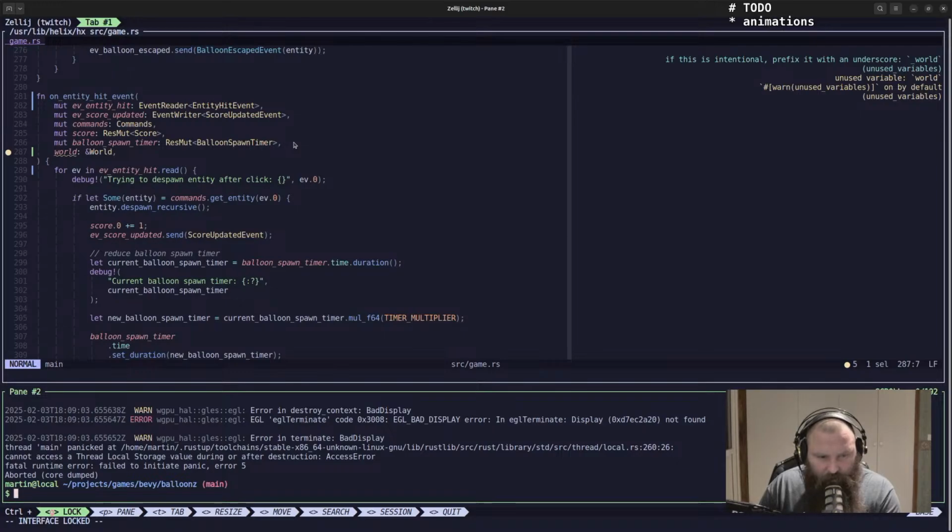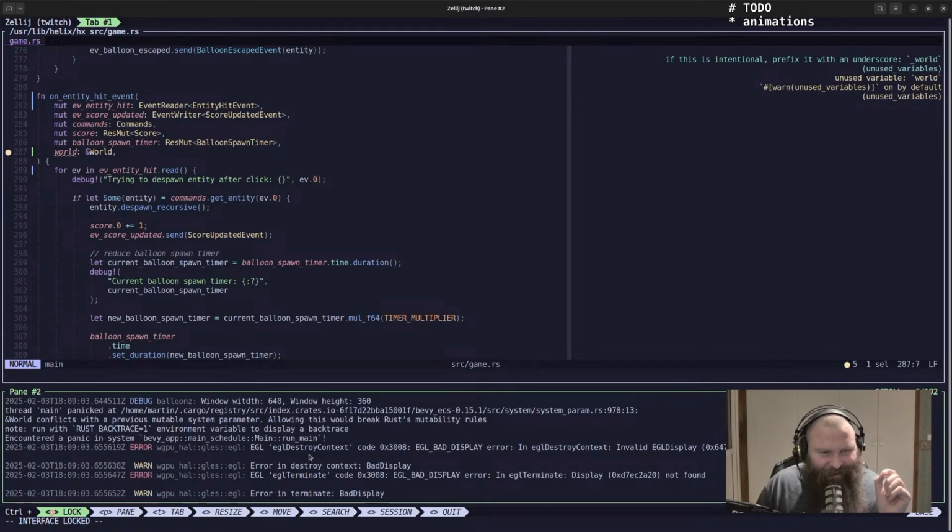But here, core dumped. You can get there even with Rust. World conflicts with a previous mutable system parameter. So I guess I cannot do this within an event.